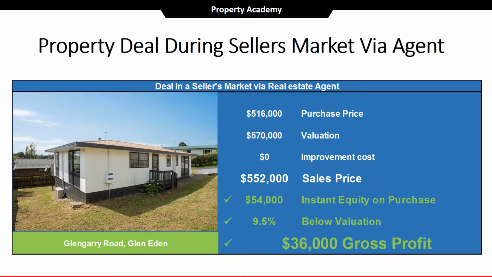Now, when I purchased this property, it was done as an open forum through a real estate agent, by auction. I ended up competing with, I think, two or three other bidders, and my bid won the property. I paid a total of $516,000, which is how much the bidding went up to. From the day of winning the auction, there was about a 30-day gap before settlement. However, at auction I had to pay a small deposit, I think anywhere from 5 to 10%. I can't quite remember, but it was 5 to 10% of the $516,000 purchase price.